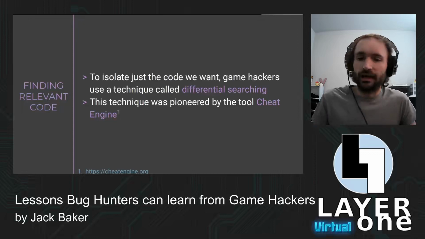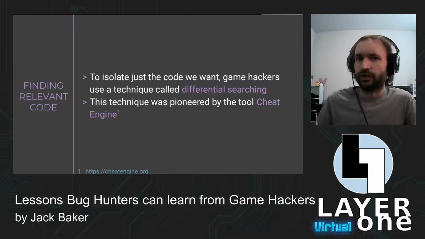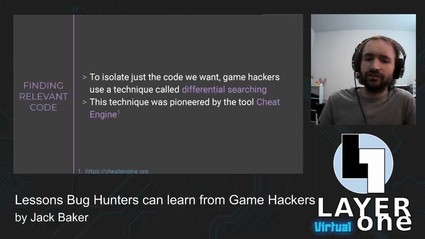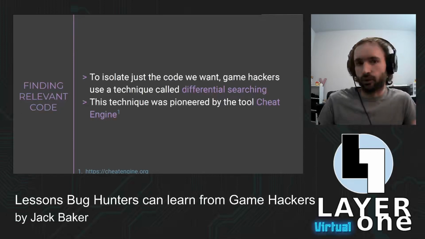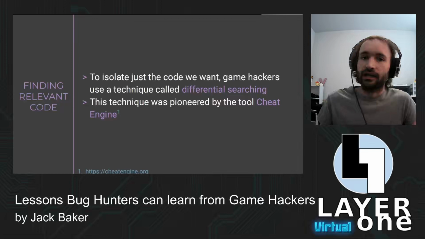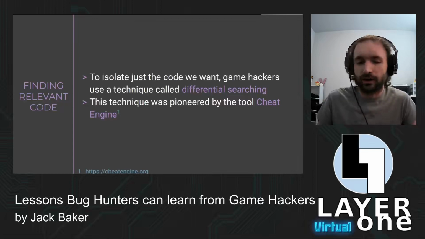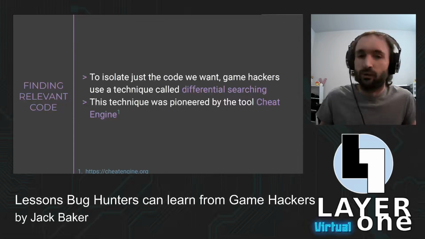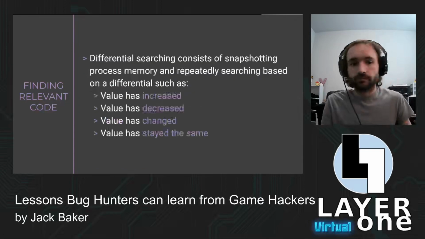There are a lot of names for this technique, but I like to call it differential searching. This technique was basically pioneered by a tool called Cheat Engine. Cheat Engine's been around for a long time. It's still very frequently used, and it's arguably the most influential game hacking tool. It's very useful, does a lot of cool things, and we're going to talk about probably the most common one that you use Cheat Engine for.